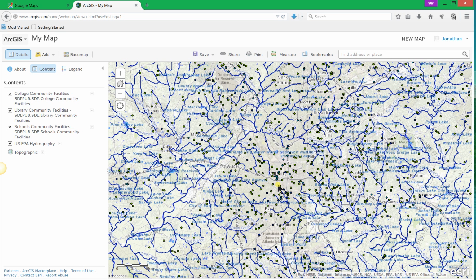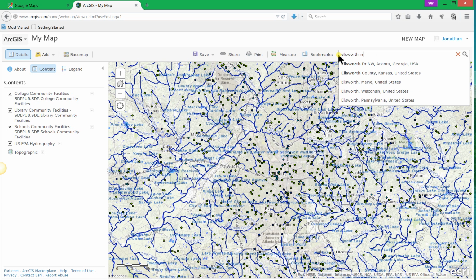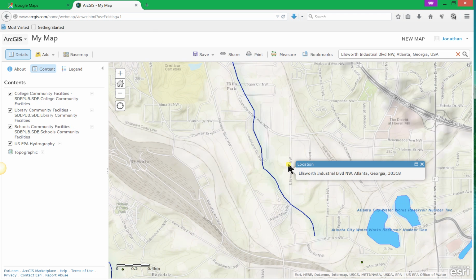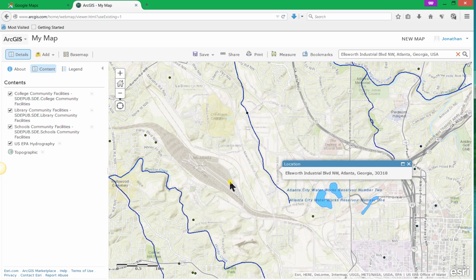And then look for the address. We're not going to type in the actual street number. We're just going to type in the street name. So this is the Woodall Creek one. We type in the address without the site. It should bring us to where we need to go. All right. So there's Ellsworth Industrial Boulevard. Here's Woodall Creek, and then it shows, if we zoom out a little bit more, there's a bunch of schools around there, and it looks like there's a library right there on the creek. Interesting. So that gives you the general vicinity of the road that your site is on.